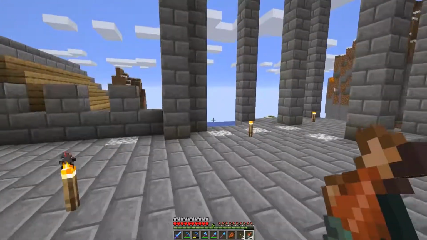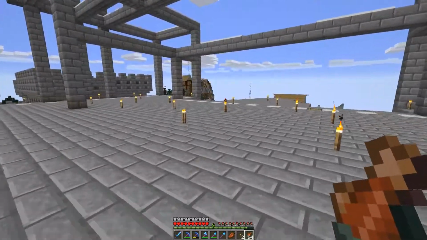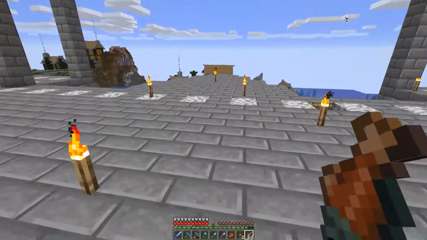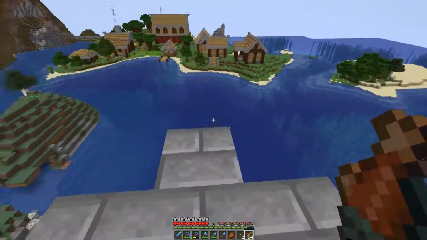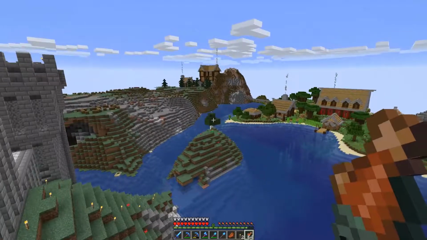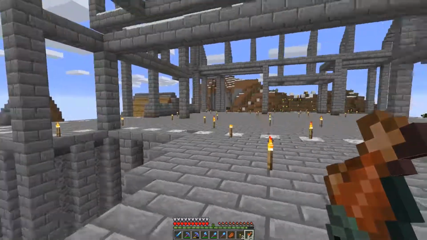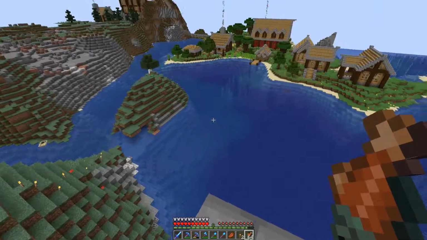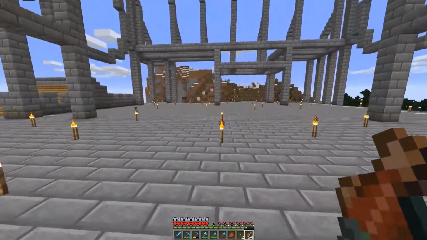I think in the next episode, though, we are going to try to find our way to the end. We have not done that yet. I think I'm in a pretty good position with my enchants and stuff that we can take on the Ender Dragon and explore the end a little bit. So I think we'll be doing that in the next episode.